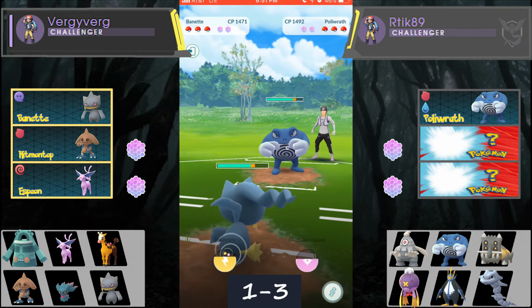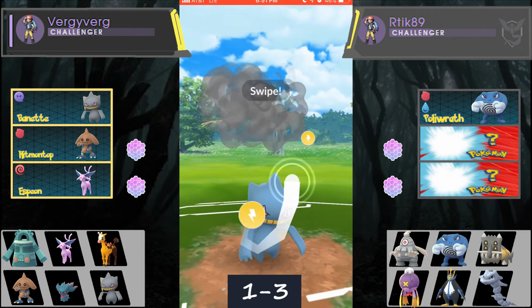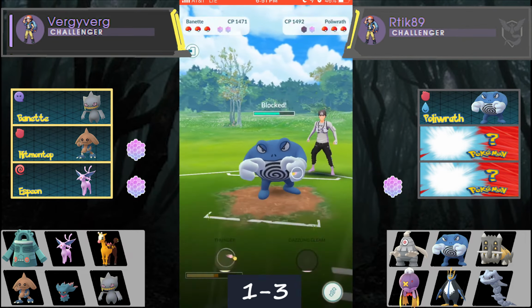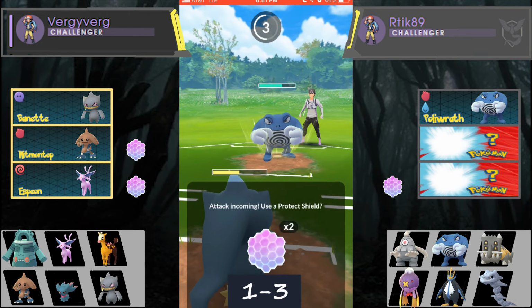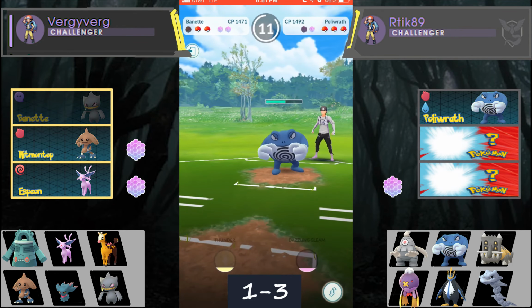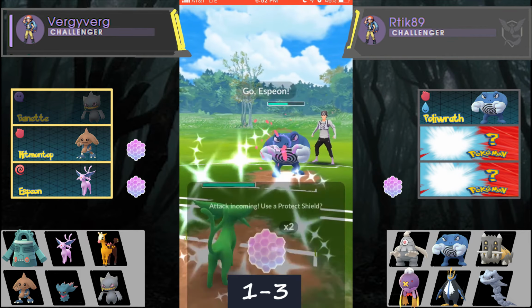We get a little bit of mutual lag, it looks like. I can't even tell. There was a lot of lag in these games, but you know, you gotta play through it. So we end up taking a shield from his Poliwrath here, and I think that he was storing energy. Yeah, he does an Ice Punch, which takes out Bayonet.